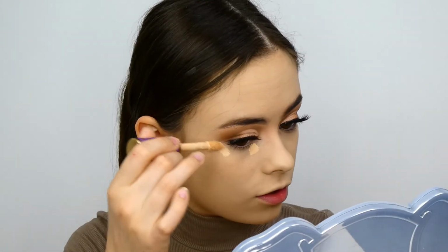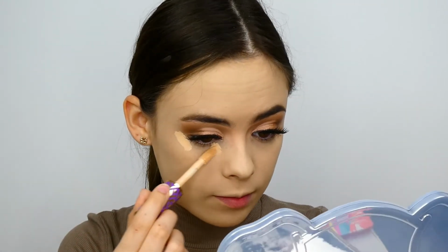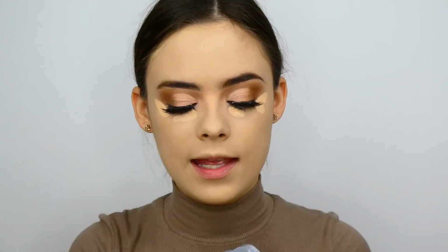I like to do the facelift kind of vibe with concealer. I really don't like when people do massive triangles because it literally pulls your face down, whereas when you use it more like this, you can see, once it's blended out, how much of a difference it makes where you actually apply the concealer. I also like to use a brush and a beauty blender for this.